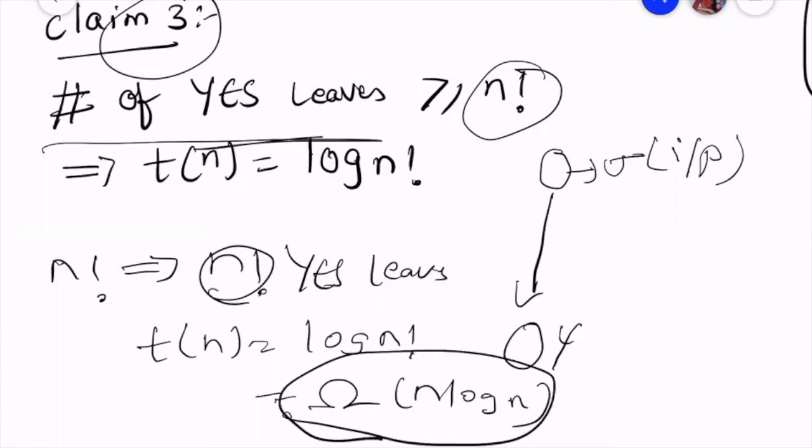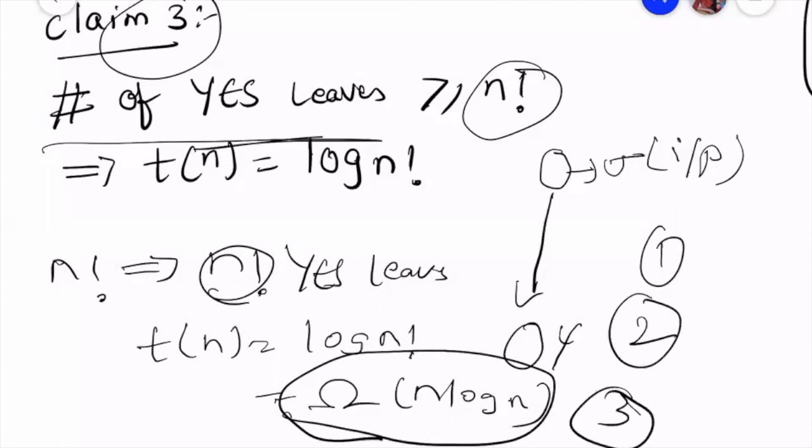In conclusion, in summary, from this new method, we have proved that the instances which reach the S leaves form a connected region in an instance space. Secondly, we have proved that no instance partitions the instance space such that distinct permutations are not in the same connected region. And finally, we have proved from claim 1 and claim 2 that the number of S leaves will require at least n factorial leaves. So finally, we have proved the lower bound for the element distinctness problem.